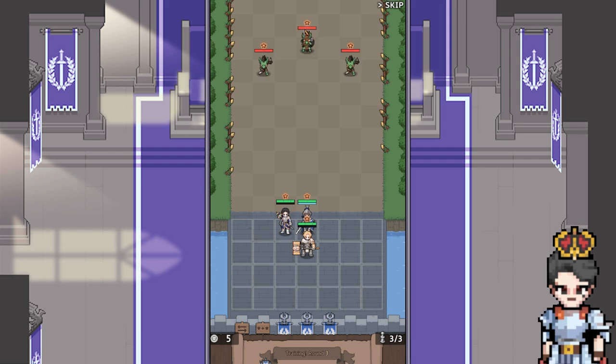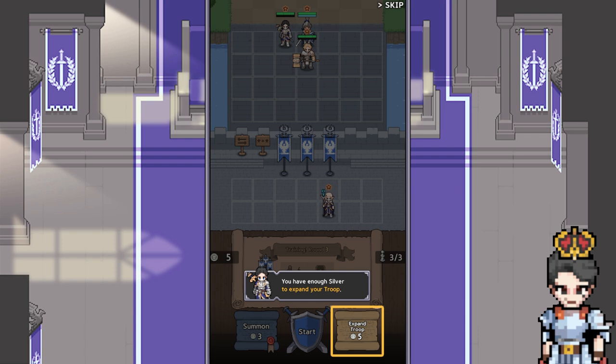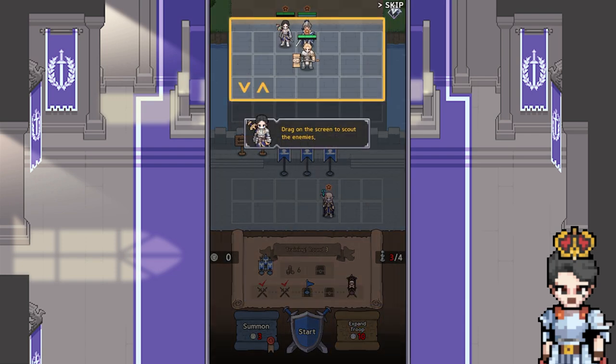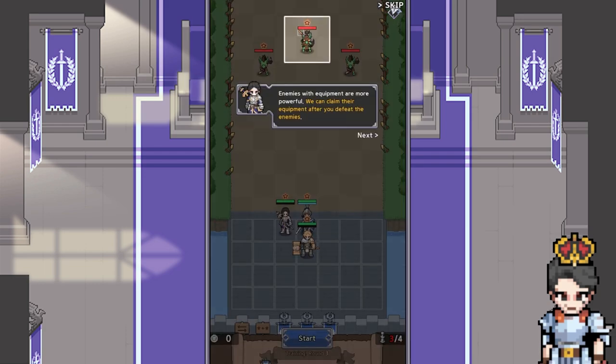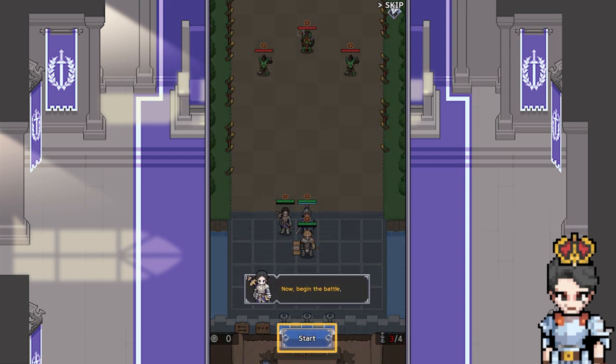Oh, this tutorial is actually pretty in-depth. Surprise. Expand for 5 silver. So now it's 3 out of 4. Drag on the screen to scout the enemies. So you can actually do this. You can click enemies. Enemies with equipment are more powerful. We can claim their equipment after we defeat the enemies. Okay. So begin.